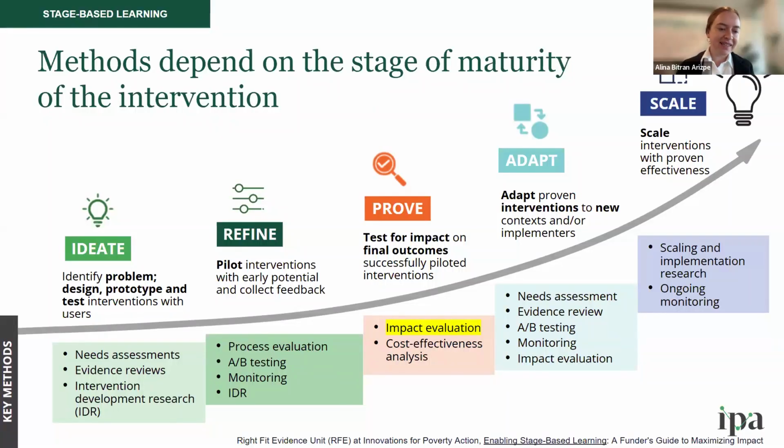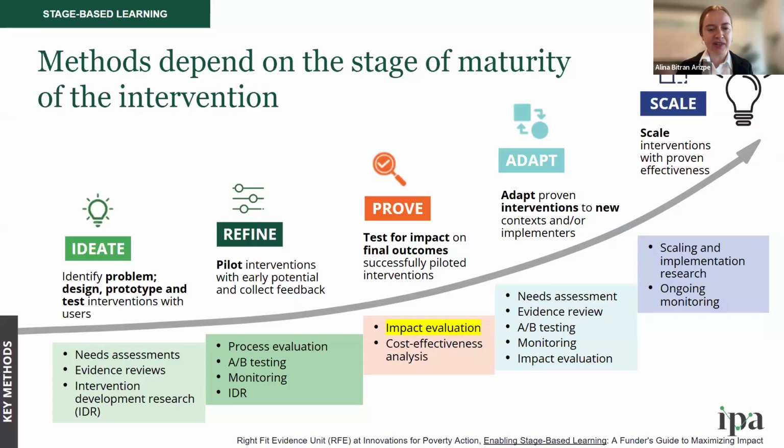I won't go through all of these, but we can see how, starting from the ideation phase, we're going to be interested in needs assessment, evidence reviews, intervention development research, more of this earlier exploratory research to identify the problems. Whereas as we move over to refinement, prove, adapt, we're potentially going to be doing more evaluation, piloting, A/B testing, monitoring. And then finally, at the scaling stage, we're going to be more interested in scaling and implementation research.